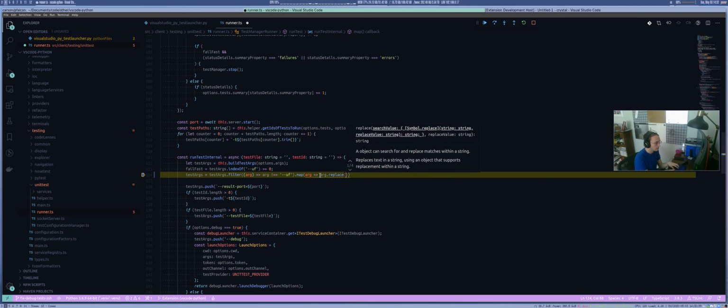Oh, and can I replace by regex? That would be nice. I don't know if I can. Whatever. I just want to see if this works though.